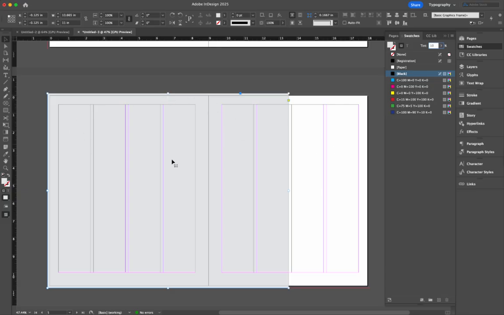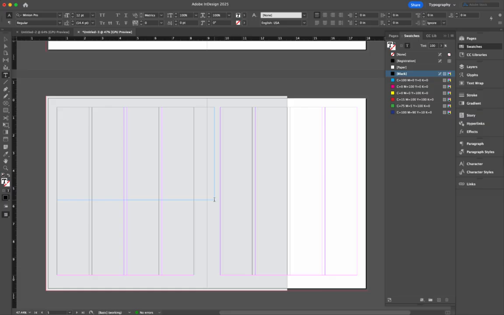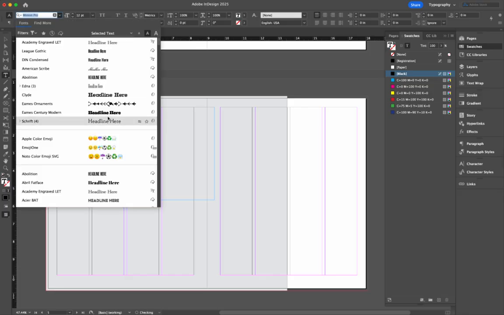And then technically we'll have our headline, so I'm just going to make a text box and say headline here. Obviously, we're going to want our headline to be big and bold, and you should have kind of played with typefaces to see, matching the style of the current magazine. What type of typefaces are they using? Are they using display? Are they using something kind of funky?